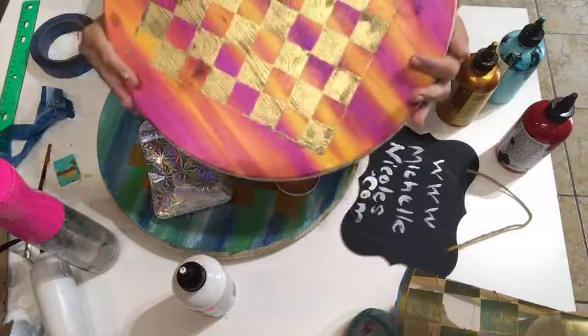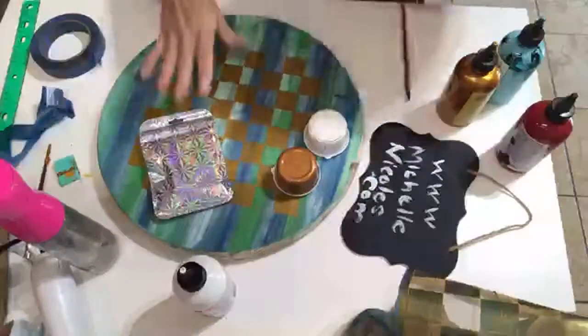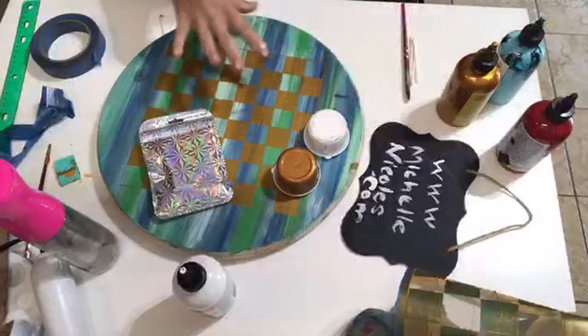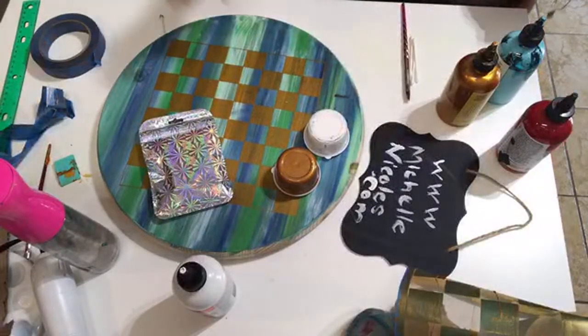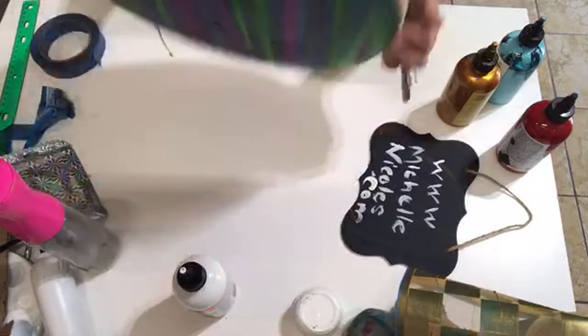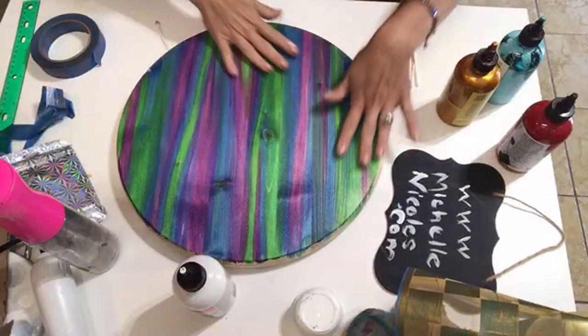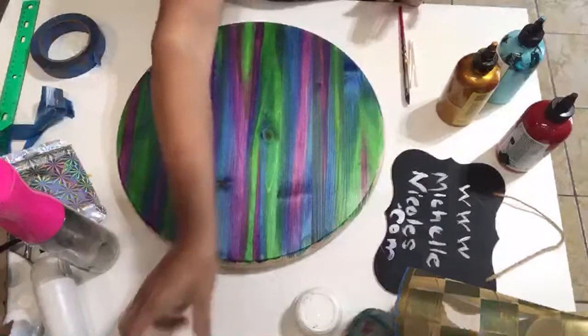Gorgeous. And I absolutely love them. I did a little comparison. I was trying to use some other product on one side and I didn't care for it as much as this. This is easy to do. So we have now both of these done, and now I have to decide on what color we want to put on this one.